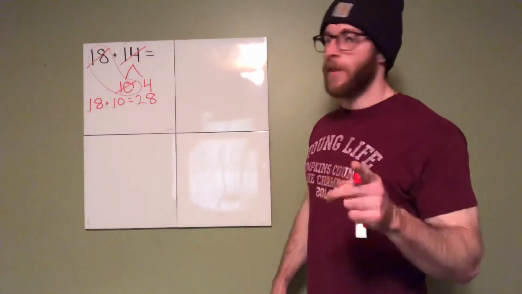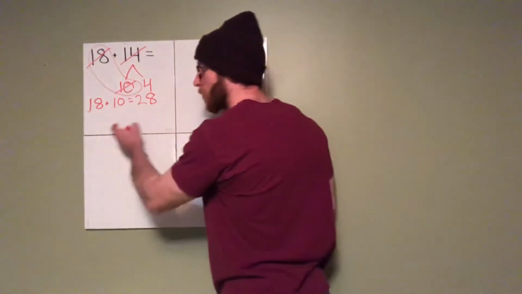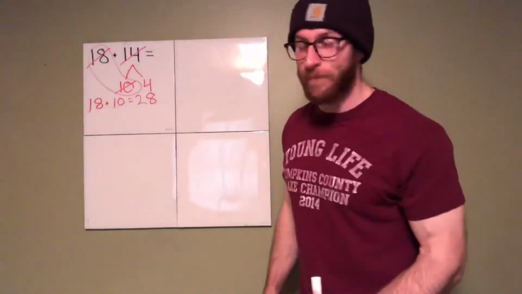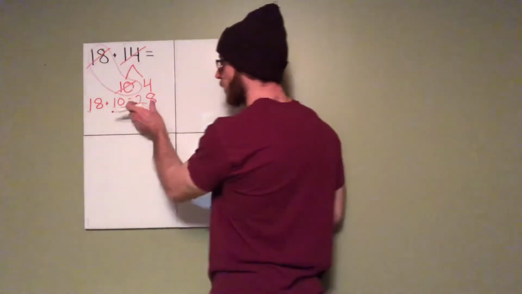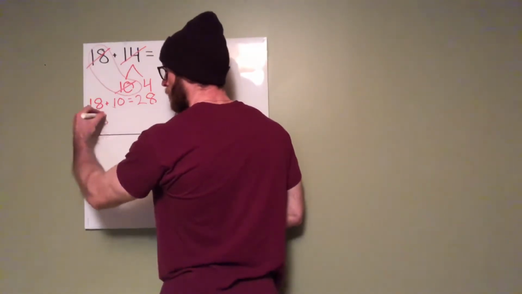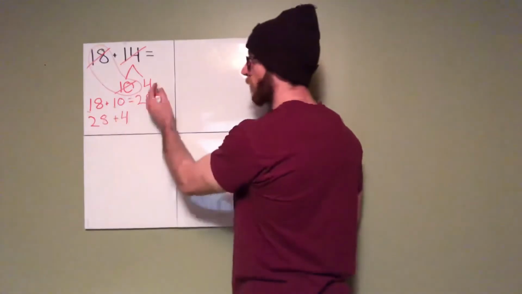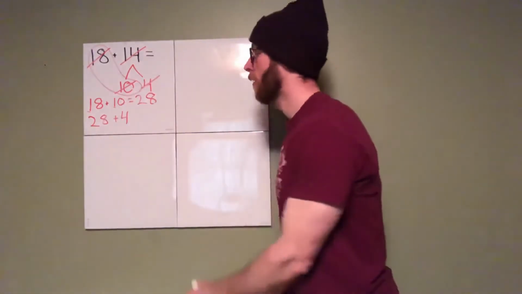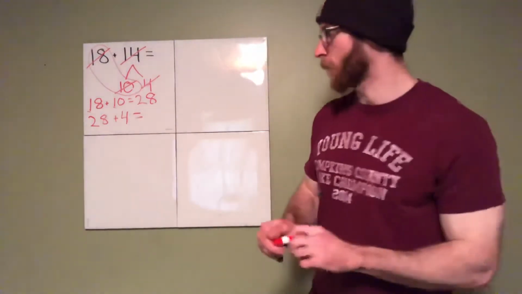I think I know. Tell me if I'm right. Am I going to add it on to my 28? I think I'm going to move my 28 down here, like we've been doing, and then add my 4 onto it. So let's do that. Slide my 28 down here. And then add my 4. So boom, did I use my 4? Yes, I did. So now we do 28 plus 4.